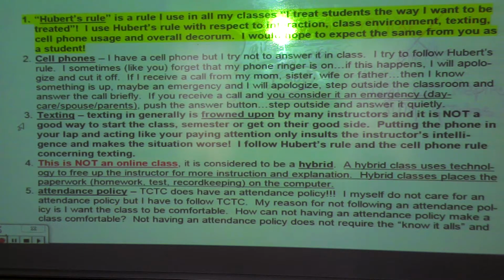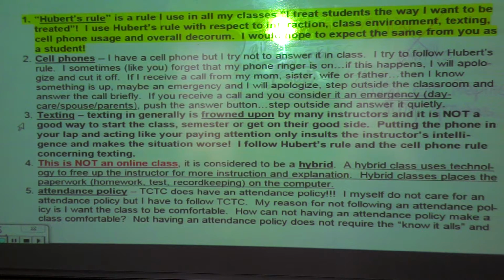If you come up to me and ask me a question after class, and while you're asking me a question, I start texting, what is that? Rude. All right? Then what's the difference in you asking me a question and talking to me and I'm texting? What's the difference in me talking up here and you texting? There is none. I don't do it to you, so you don't do it to me. And I will call you out on it.